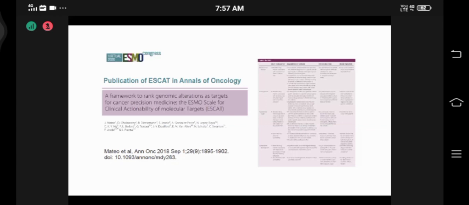But many reports, if you see now, would have mentioned a tier according to the AMP-CAP guidelines, but it also would have mentioned an ESCAT guideline score, which tells us how important this mutation is for clinical practice. And there's a whole big publication on the ESCAT guidelines, which is very interesting to read if one is interested in trying to understand all these mutations and their clinical utility. So it is also very important to understand what an ESCAT score means when it comes into the report.